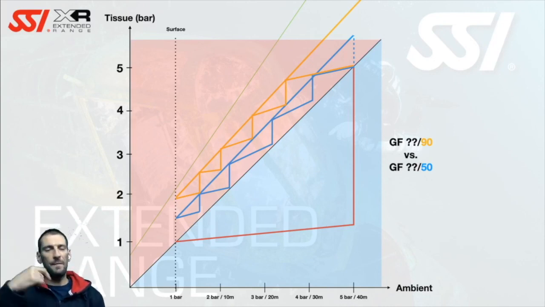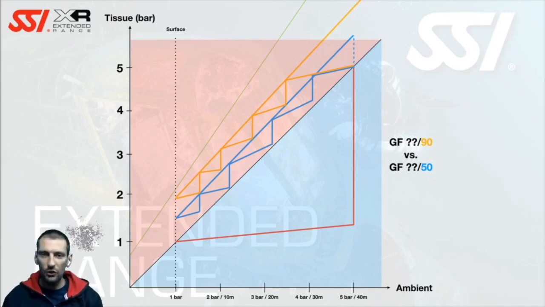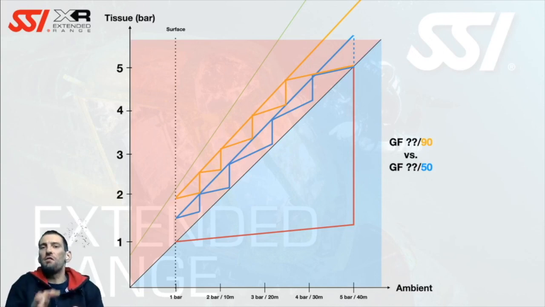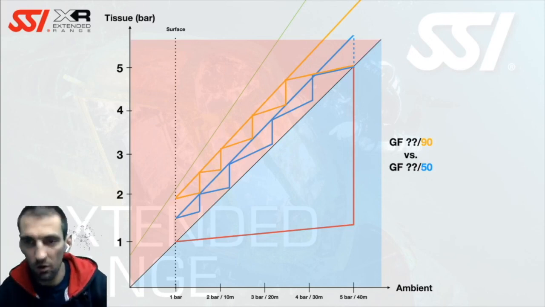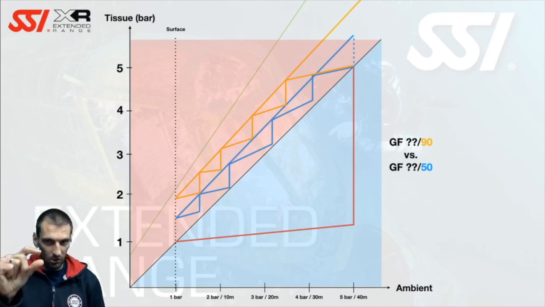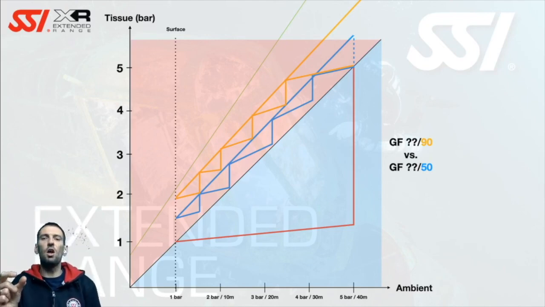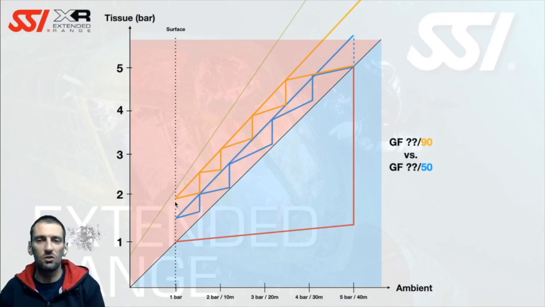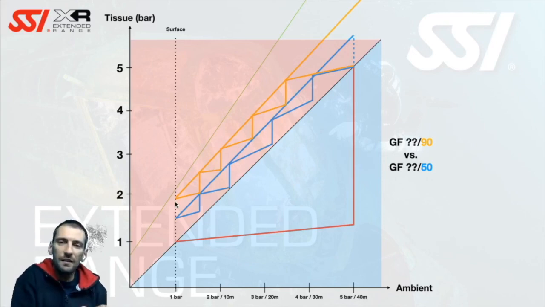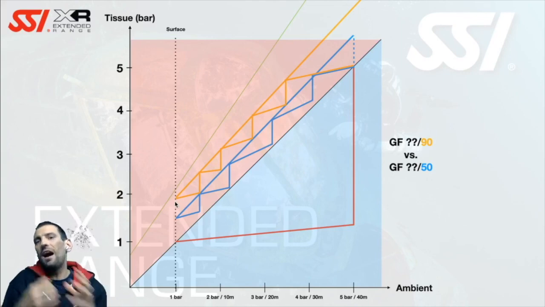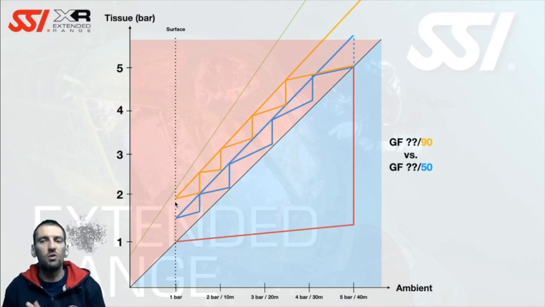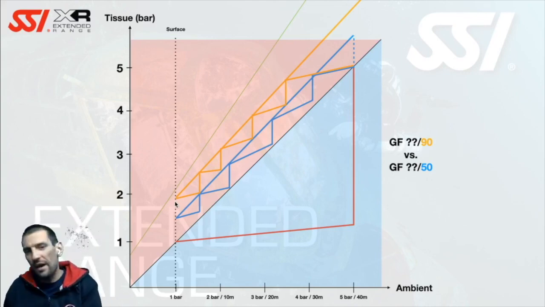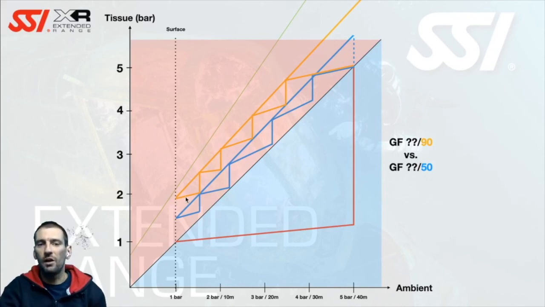So the gradient factor high is simply determining how long your decompression will be. And again, if you put your gradient factor low very conservative, a low value of low gradient factor, you will have the consequences of on-gassing slow tissues, and then depending on your high gradient factor, you will spend that much time on the shallow dive.